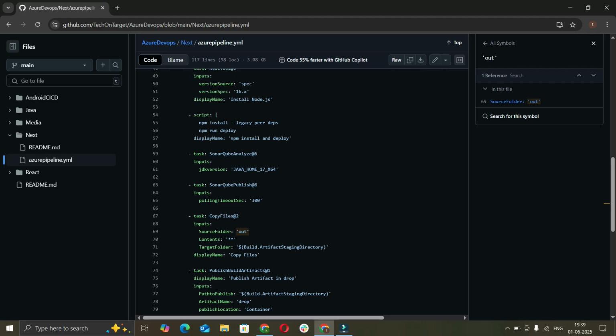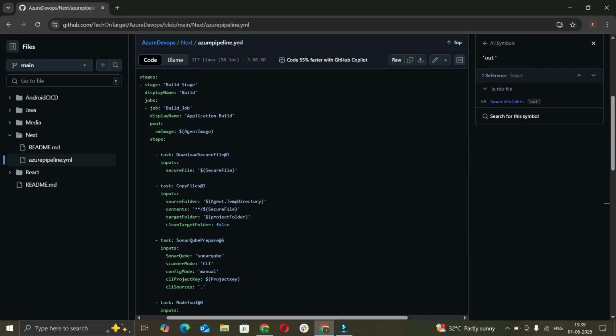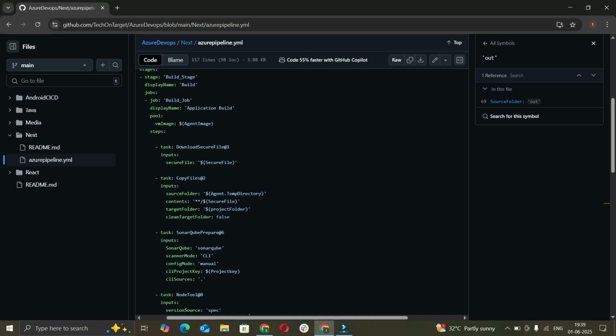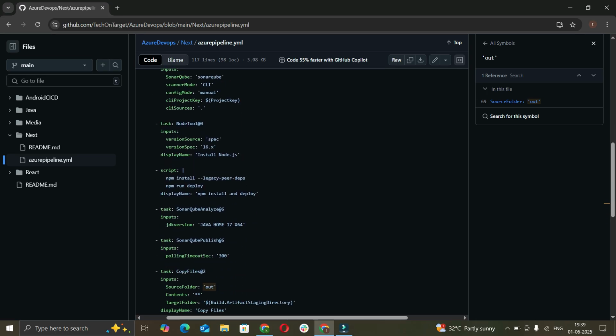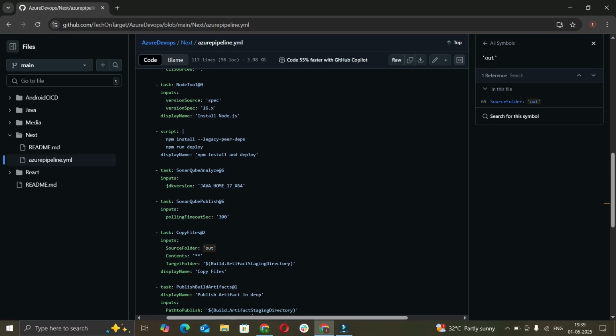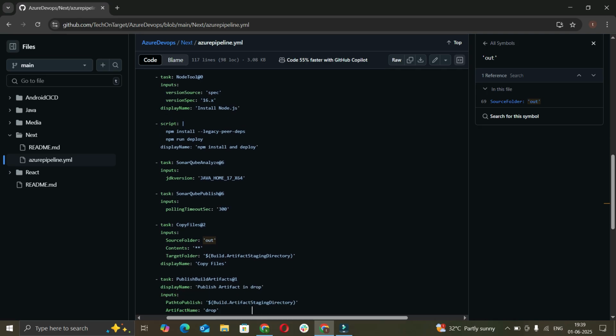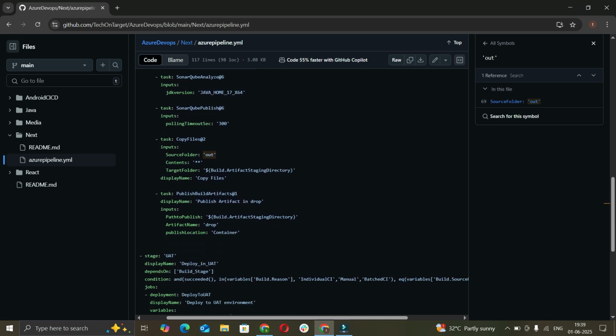If we quickly recap, first we have defined the triggers, then some useful variables, then we are creating some prerequisites like files, initially configuring SonarQube, installing the Node tool, then building the application, and after building the application we are analyzing with SonarQube, publishing the reports on SonarQube, and the artifact in the out folder we are publishing to the artifact location. So till now one stage is completed.